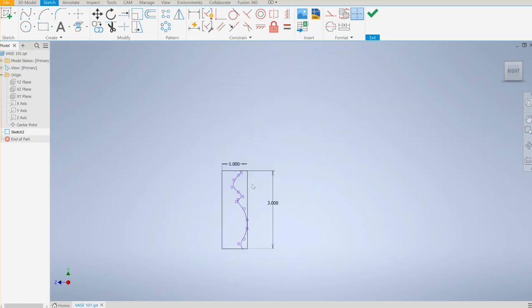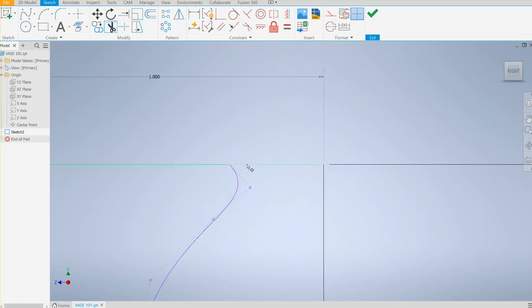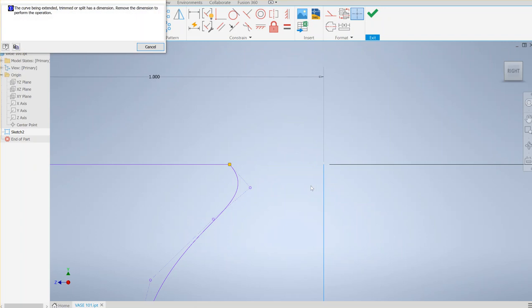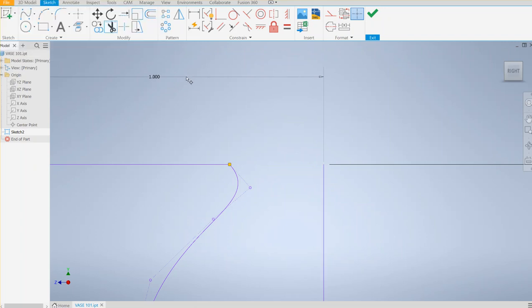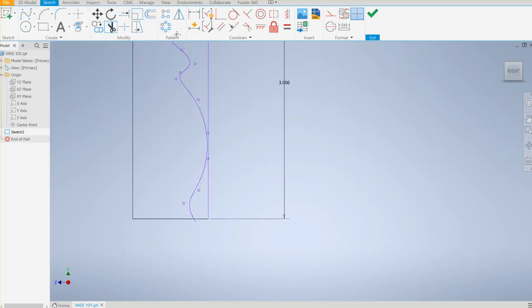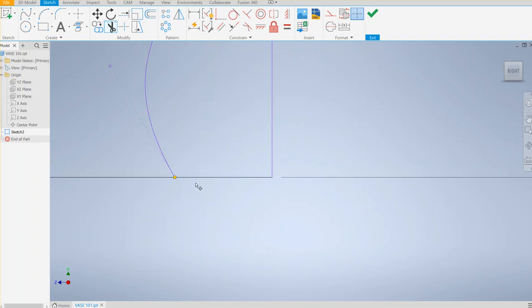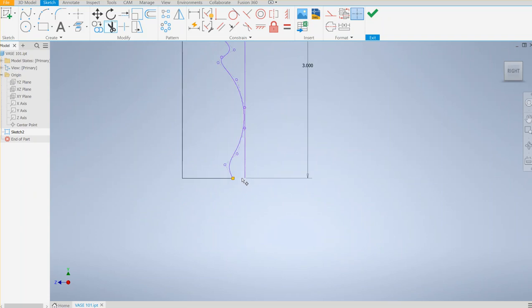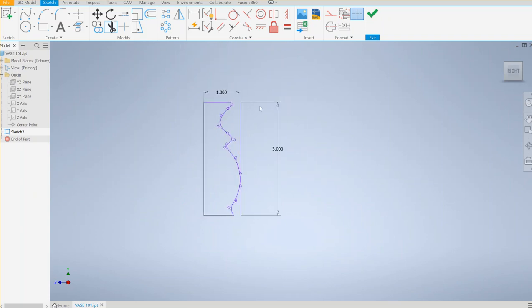Now we're going to be using the trim command. The dimensions can be erased, and trim is going to be helpful for accurate lines. You can erase the dimensions, as they already served their purpose. Construction lines can be erased.